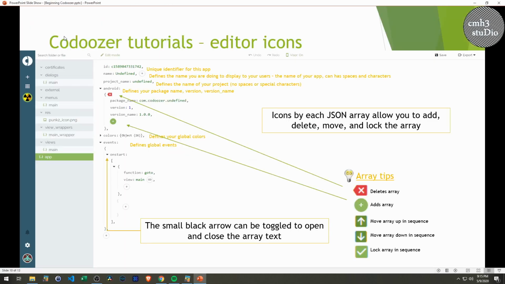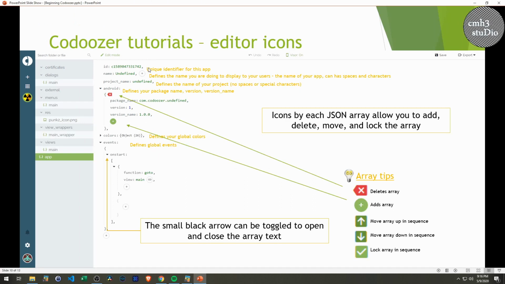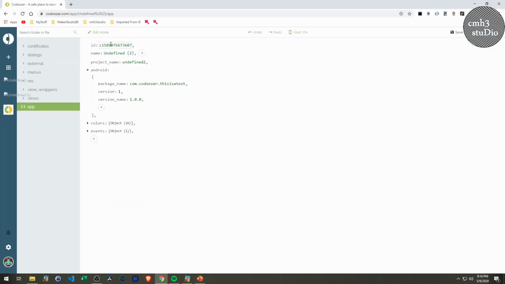But I wanted to give you some information that I've learned. This ID at the very top is just a unique ID. It doesn't mean anything. It just has to be unique. You can change that too to whatever you want it to be, but it does have to be unique from project to project.